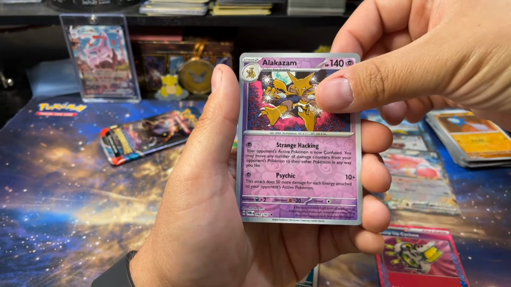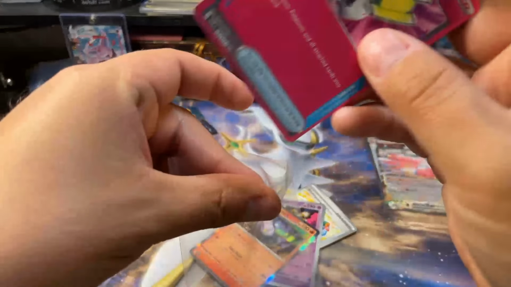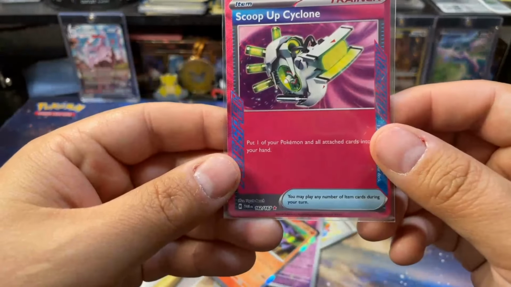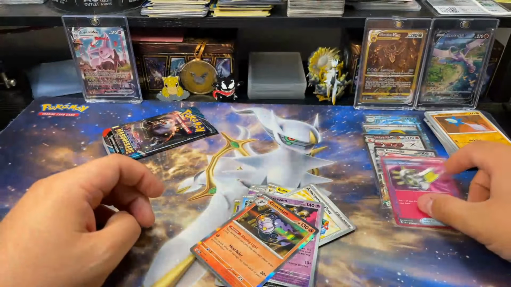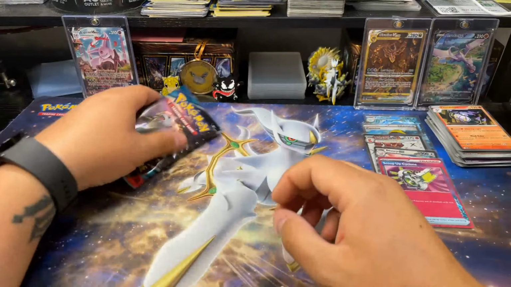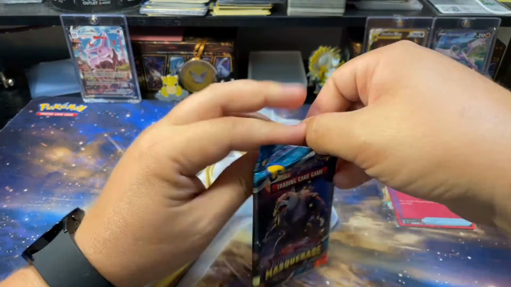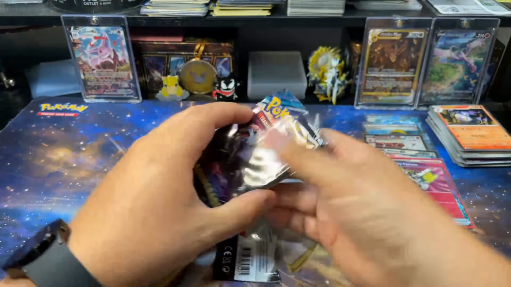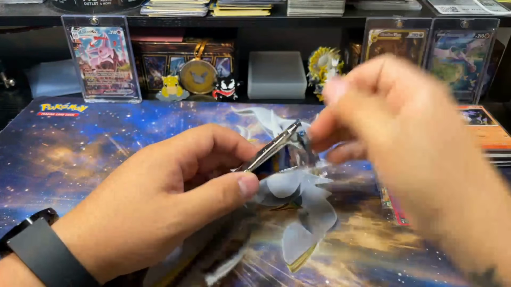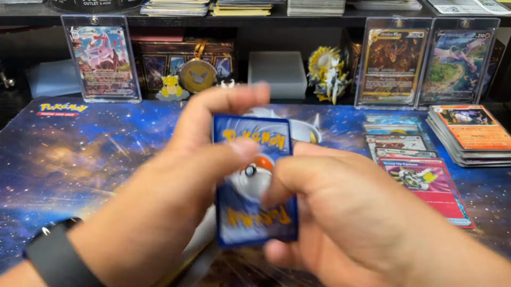Alakazam. Can we go 6 for 6? That would be absolutely crazy if every single pack in this booster bundle had something in it. I don't know about unheard of, but it hasn't happened to me ever. So I would like it to happen. Come on, give me the other Carmine. Just do it, Twilight.